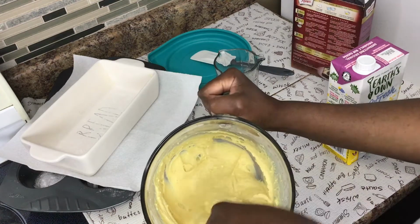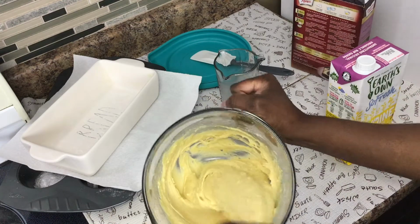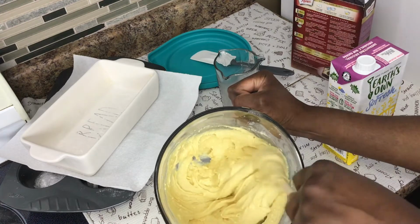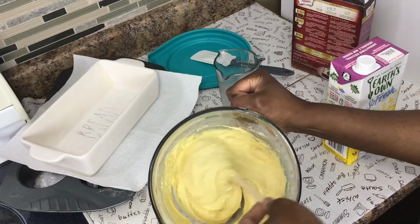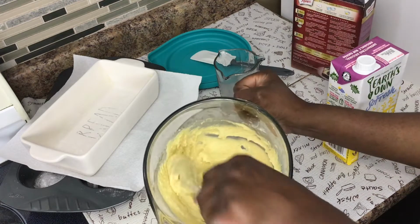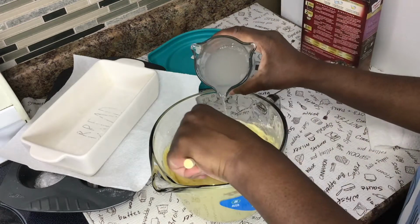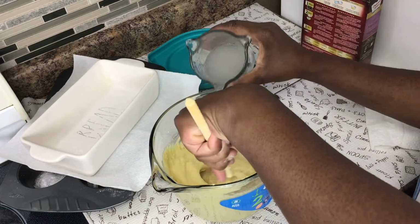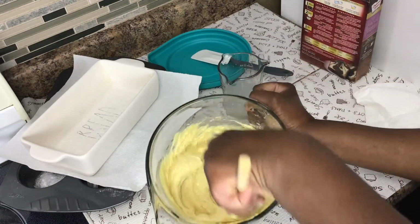So all these lumpy pieces, guys, maybe I should have strained it. But I didn't strain it. I should have strained it to get rid of the lumps. But anyways, that's already done. So if you want, strain it. Guys, I'm just gonna be adding the milk here slowly until I get a drop-in consistency.